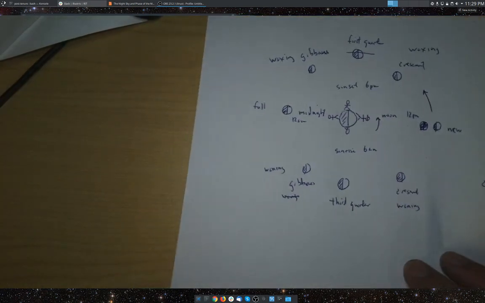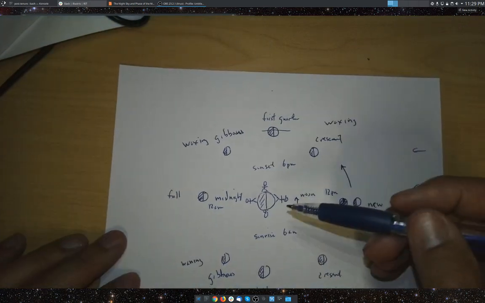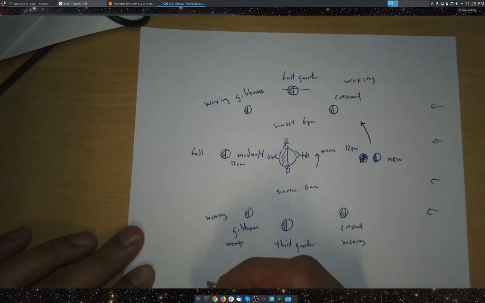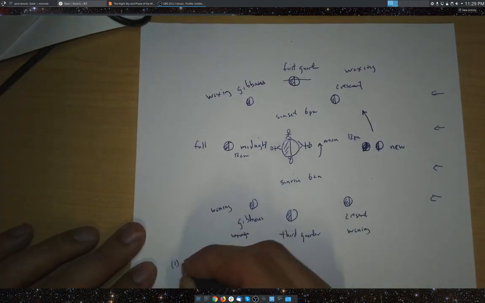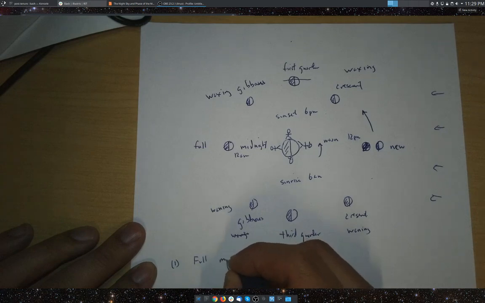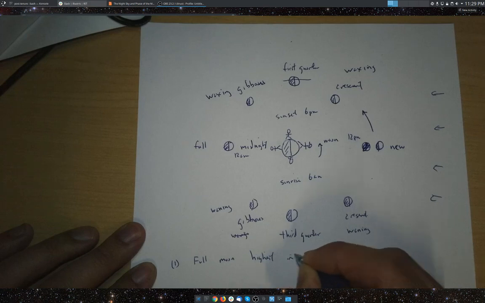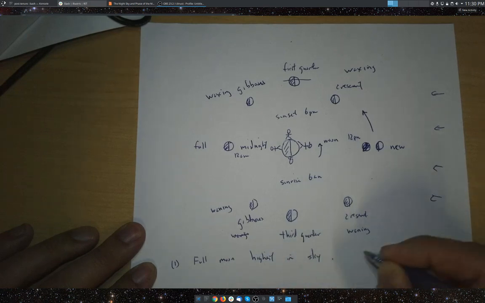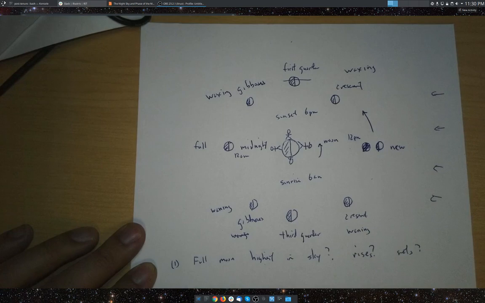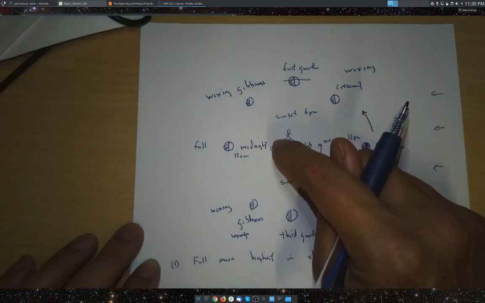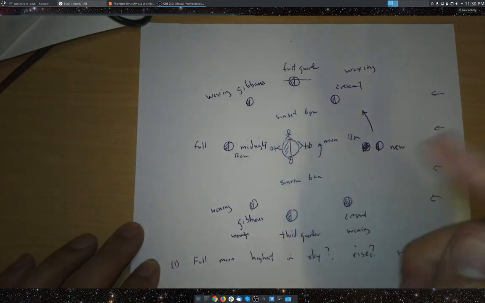So, for instance, I can ask myself the following question. When is the full moon highest in the sky? And then what time does it rise, and then set? So this is easy. I always like to think about when it's highest in the sky first, because that's the easiest thing to look for in this plot.